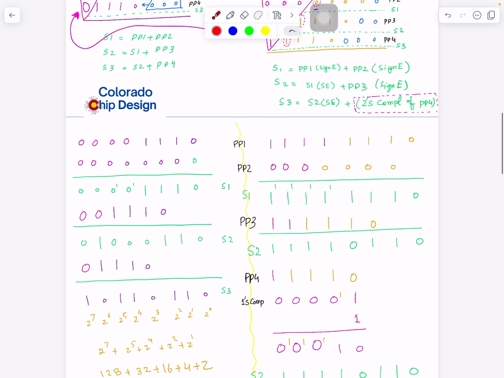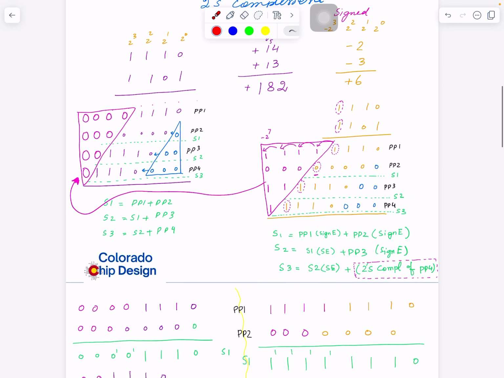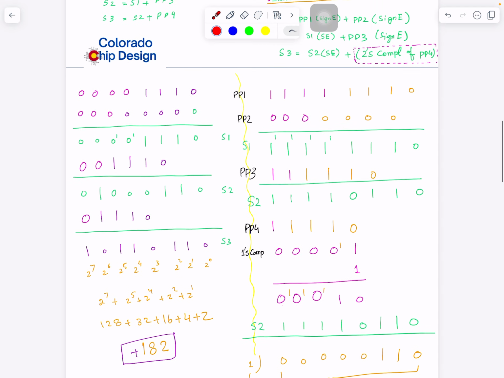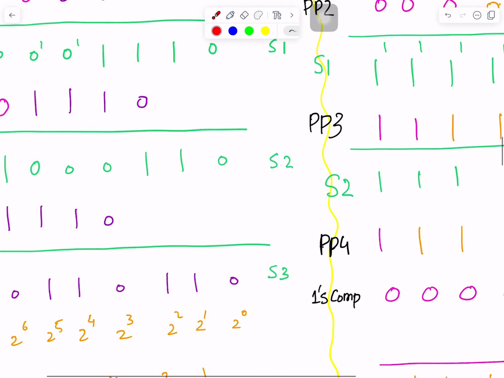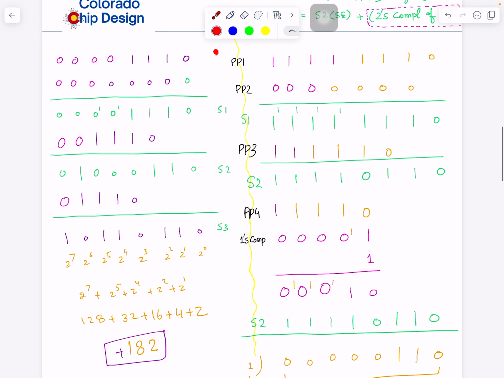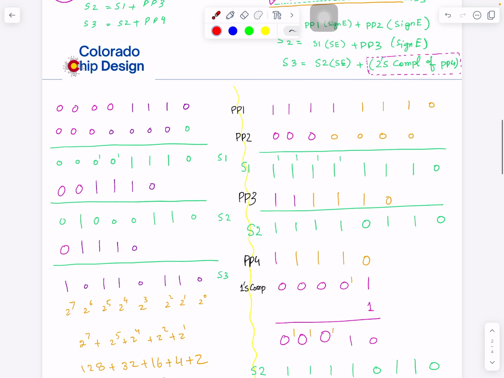Actually, I'm taking exactly the same example here, but this time actually calculating these two. So first look into this part only. Anyway, focus on this part. And the differences are over here. We'll get to them in a minute. So this is the same number, which was 14 and 13, no sign bit.